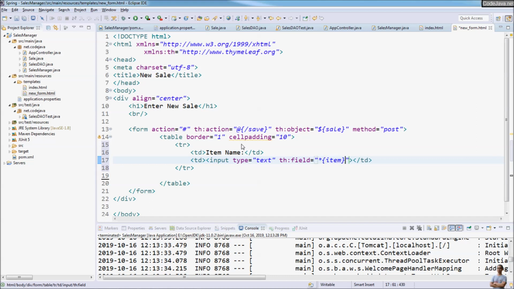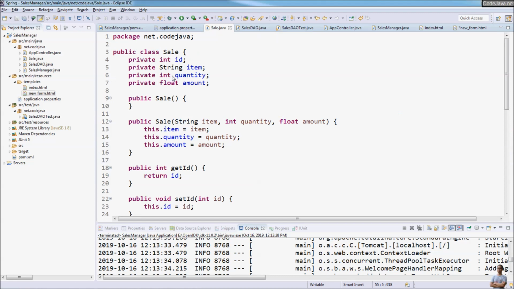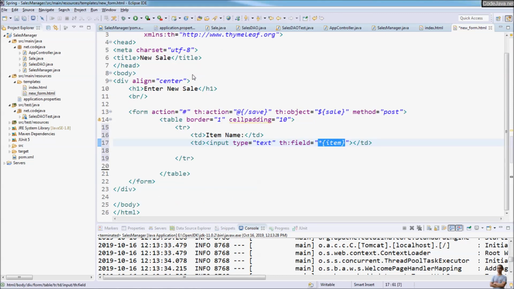Asterisk item. Item here is a field name in the model class cell. Here you see item here. Okay.